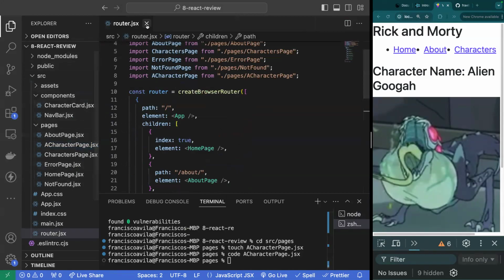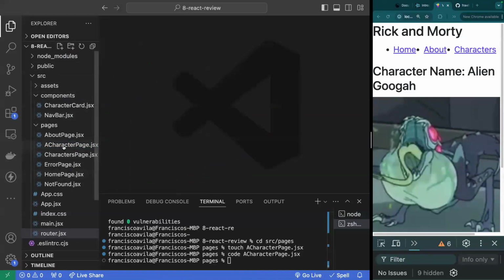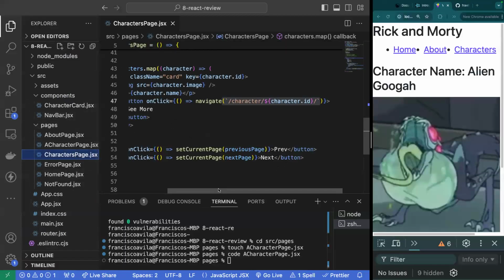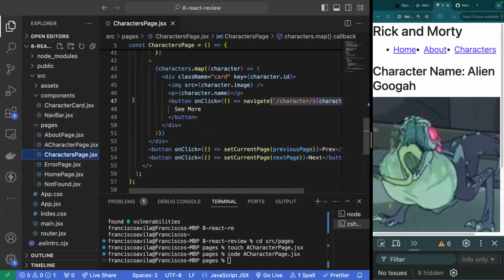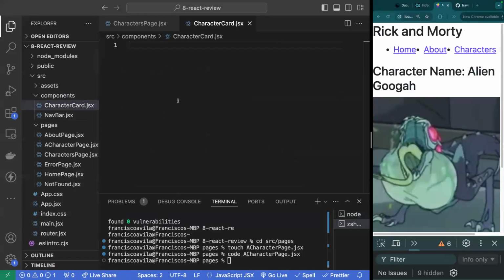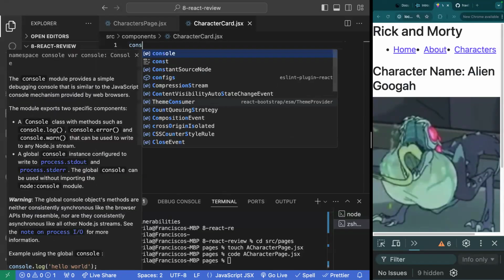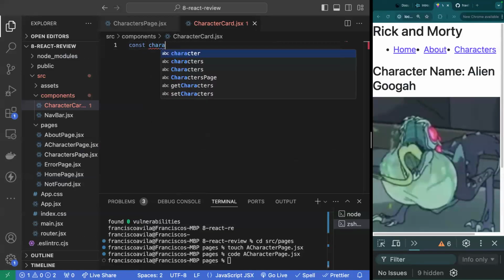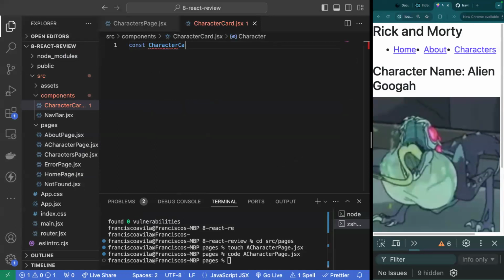And actually, before I even start unpacking the outlet context, I want to cover utilizing a prop, because now we're going to actually start utilizing our character card component here. So I'm going to make my character card component here, const CharacterCard.